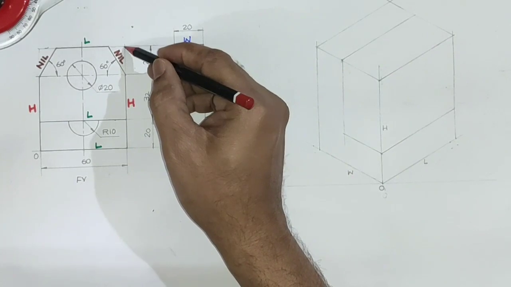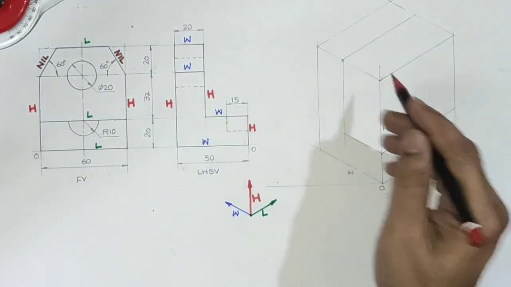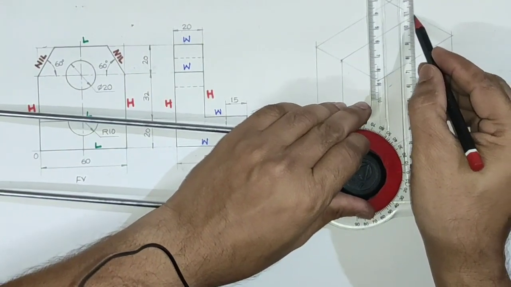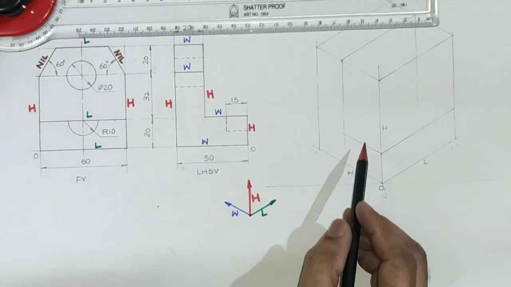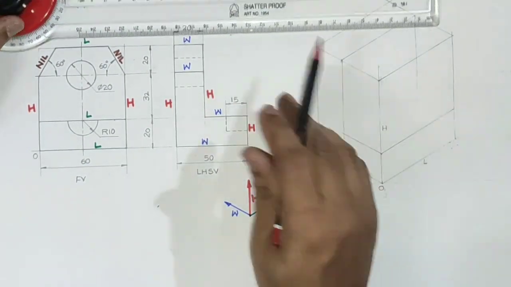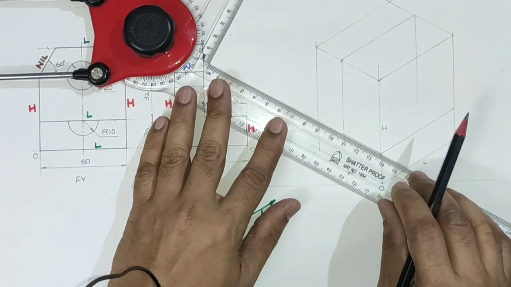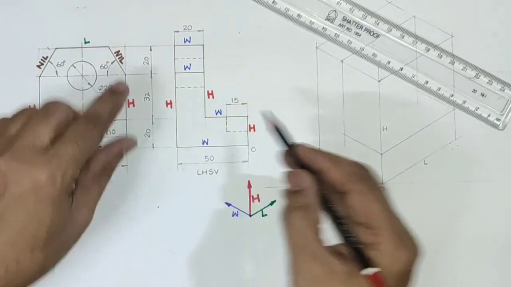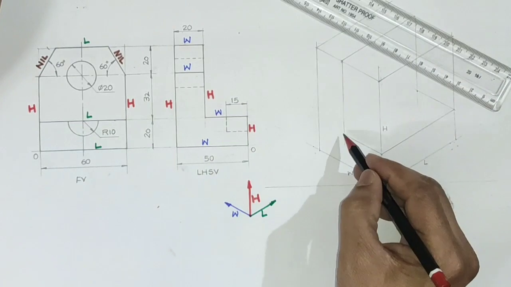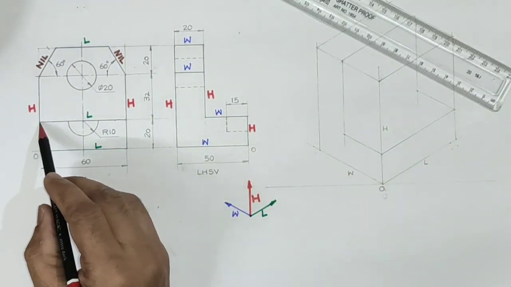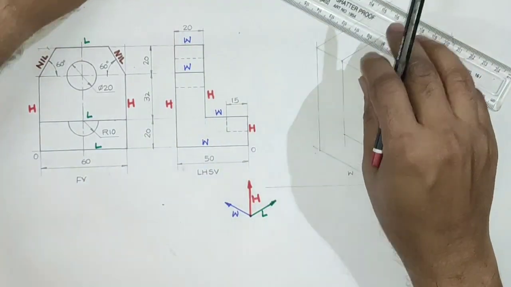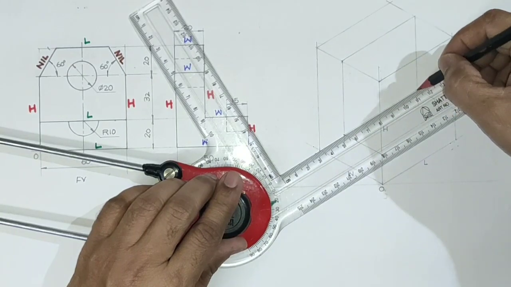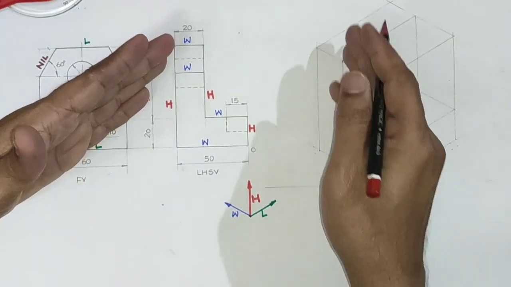Now let's try to draw this line. To draw this line, we should go parallel to height from this point. Parallel to height. Now there should be a line parallel to this line at the rear side. After drawing this line, we will get this point here. If we join these 2 points, we will get this line, which will be parallel to length. The overall shape of the object is an L-shaped object.